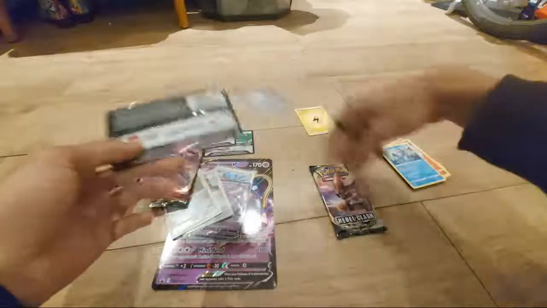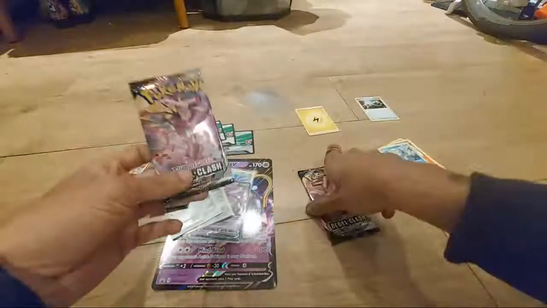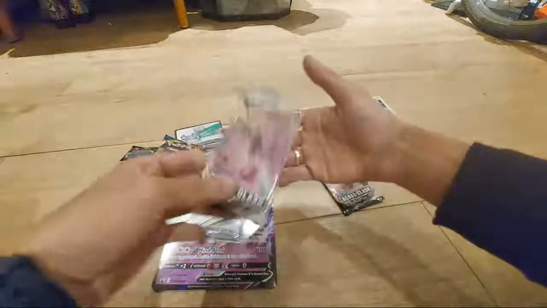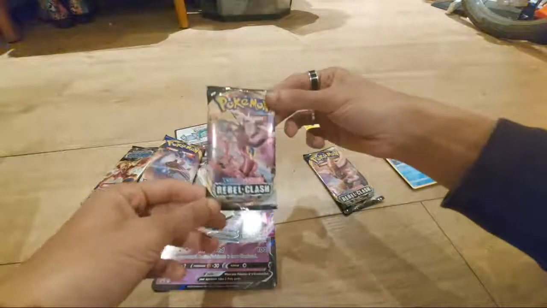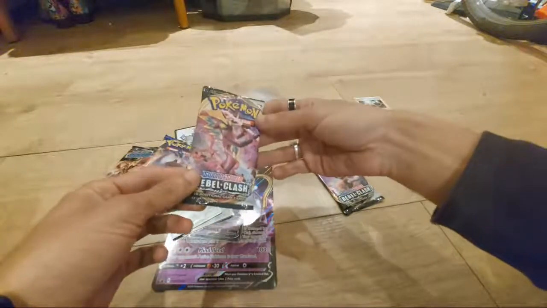Right, Rebel Clash. Obviously, I'm not going to read the back twice because they're the same. We're going to play Guess the Energy, right? So, obviously, in the last pack, it was electric. So, I think in this pack, it's going to be a water-type energy. Everybody let me know in the comment section down below, what energy do you think is going to be inside of this pack? I've said water. You let me know what you think is going to be inside of this pack.